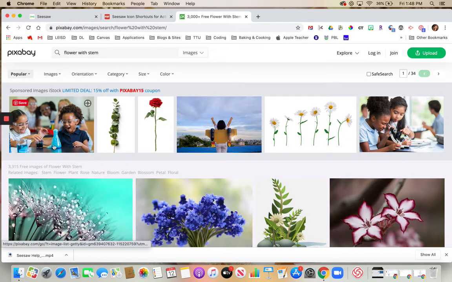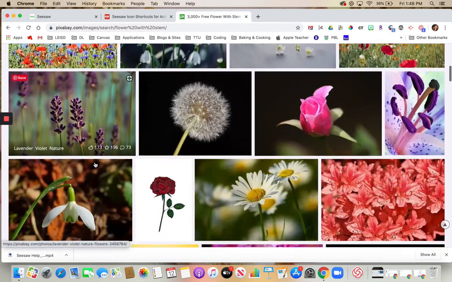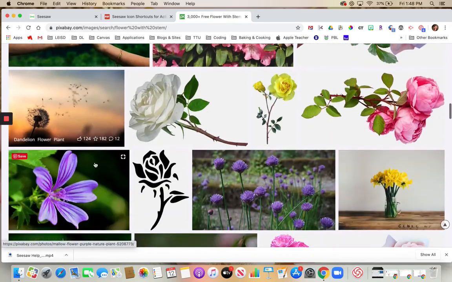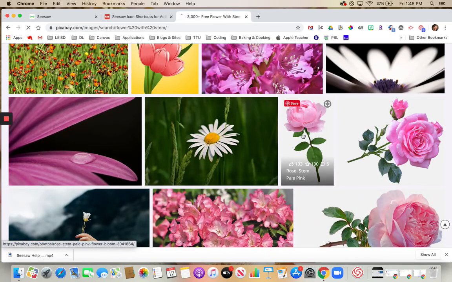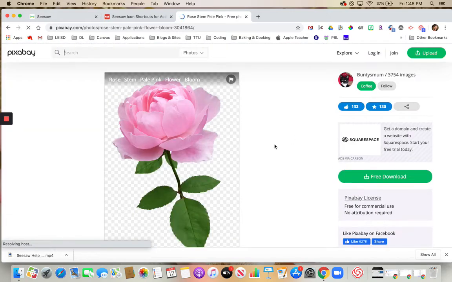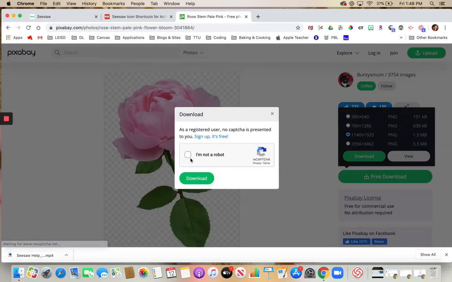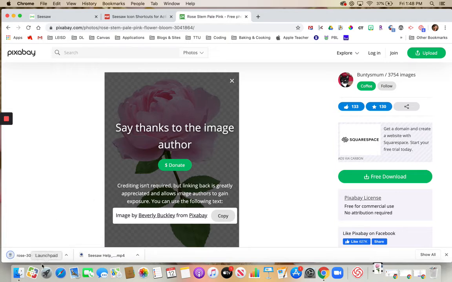And these up here are not, these are paid ones, so you've got to scroll down. And let's see if I can find... So I've got a rose there. It's another one. I'm going to go with this one. And you select, you do not have to have an account. This is free. Free download. It'll give you size and done. I'm not a robot. And download. And it's going to pop it right onto my downloads bar, which is great.